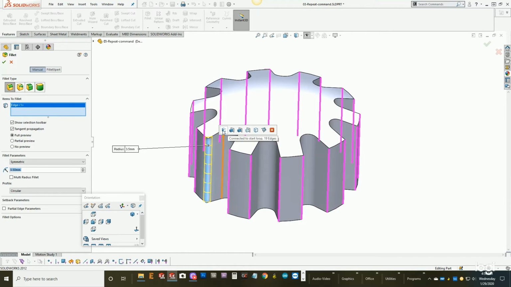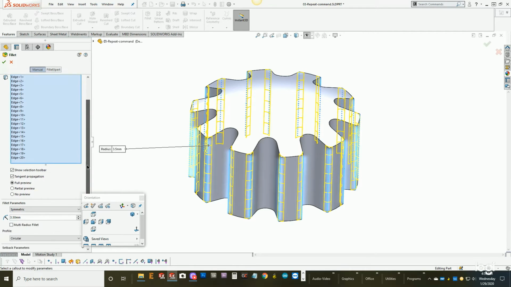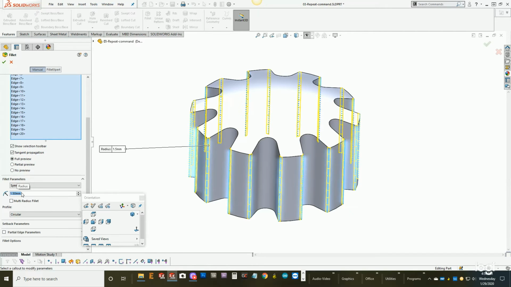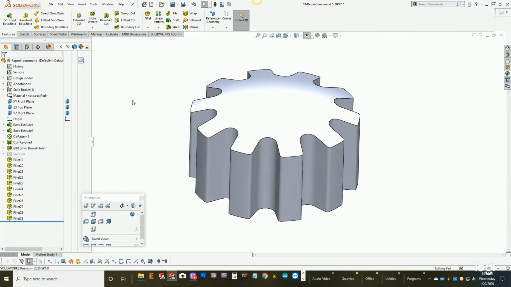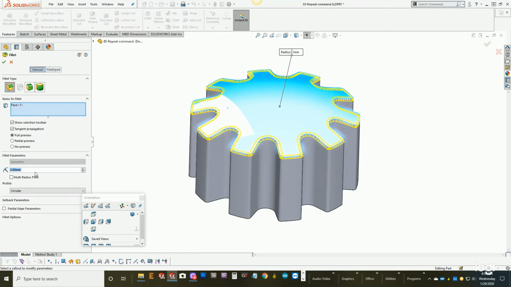So the first one is what I want. I want all those outer vertical edges. And by just clicking once, I've selected all of those at one time, which is a great enhancement to productivity. I'm going to make those 1.5. Well, let's make them a little bit bigger. And then complete. And now I can just pick the top face and put a fillet on its outer perimeter of 1.